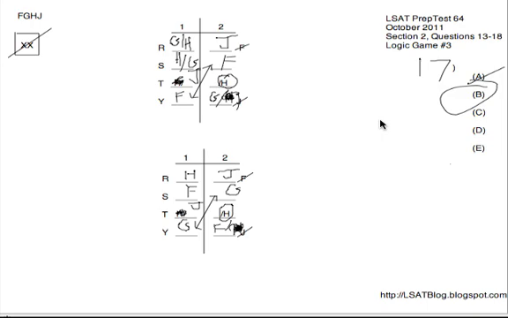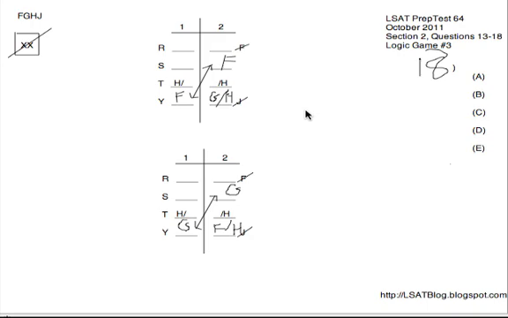I will look at the rest, though. Y doing H2. No, Y is doing either G2 or F2, not ever H2, so C is gone. S doing J at some point. No, S is doing F, G, or H. It's never doing H, so it's never doing a J, so for that reason D is eliminated. Then looking at E, T being one of the people who does G. No, T is always doing J and H, J on 1, H on 2 in both scenarios, therefore E can be eliminated, and B is our answer for number 17.